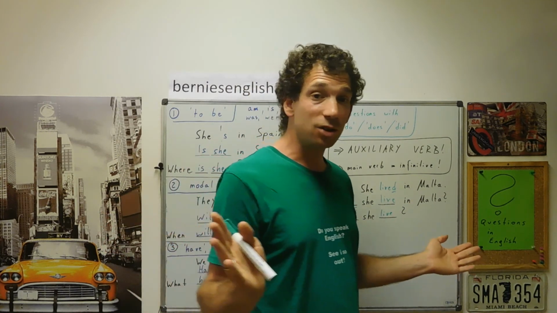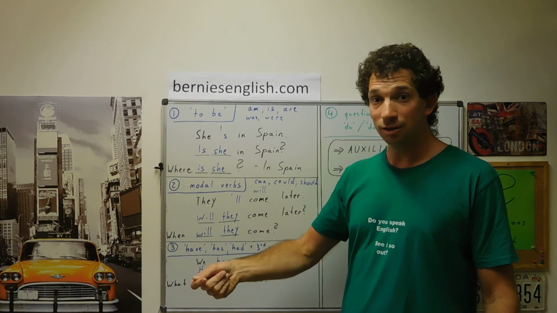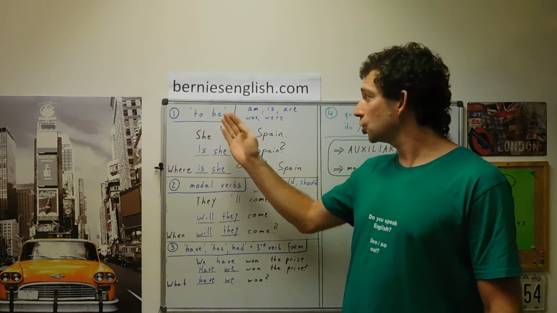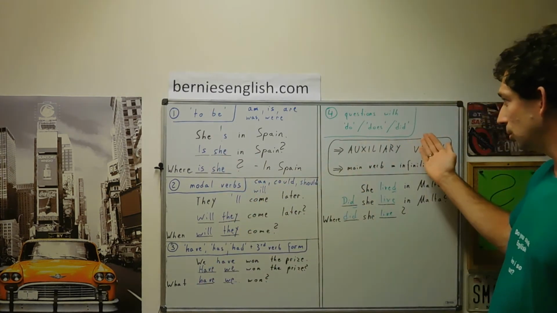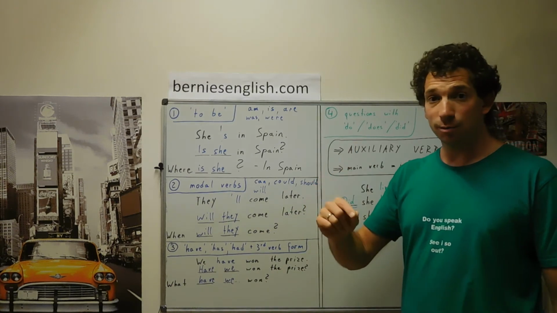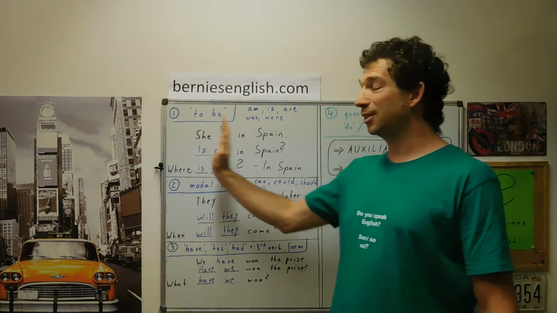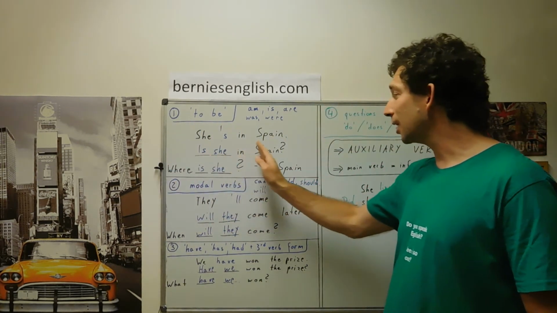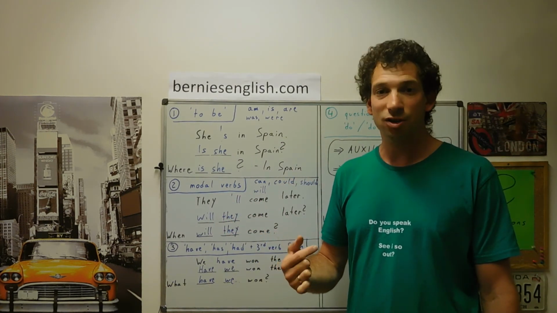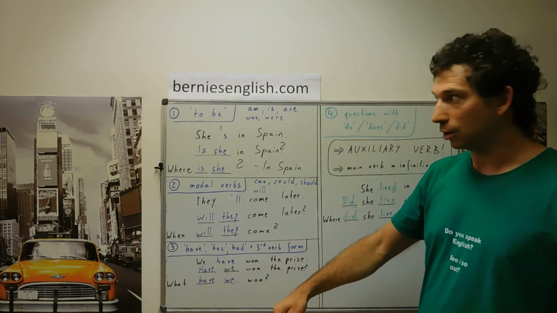For all those questions, you can use interrogative pronouns in the beginning, and it doesn't matter which auxiliary verb you use, which group you're in. When you have an interrogative pronoun, if you have a question word, it always comes in the beginning, and then the structure of the question is the same as if you have no question word.